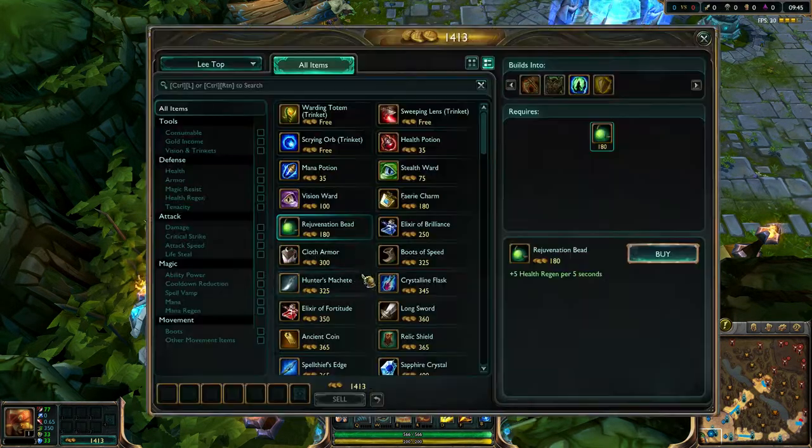Hey, so find your center. It's good if you're against really high CC teams.